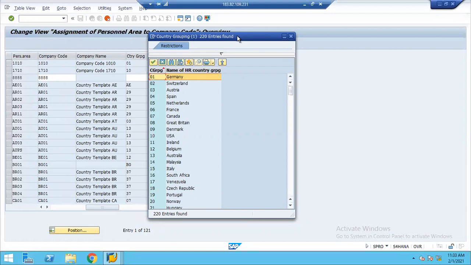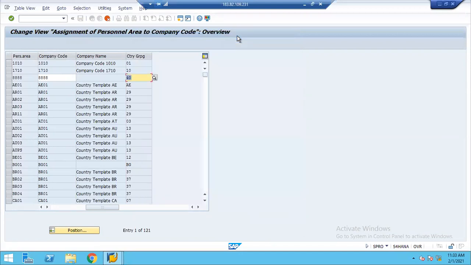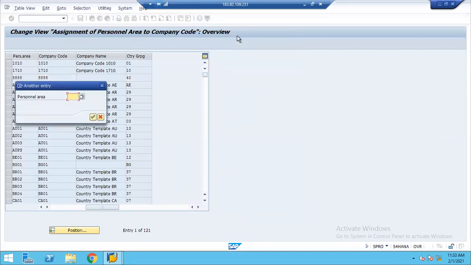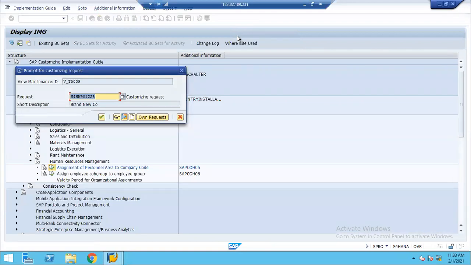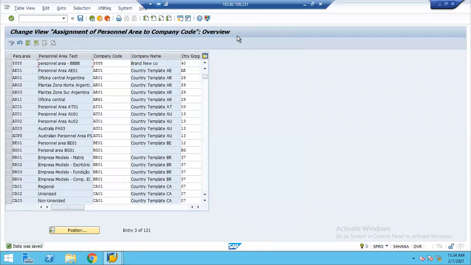Instead of UK we'd have directly Great Britain, 08 Denmark, 09 USA, 10. Like that, if you see, for India it would be 40. Can you see? So it is 40. Enter. Save the data. Saving the request. So we get a confirmation message. Go back.